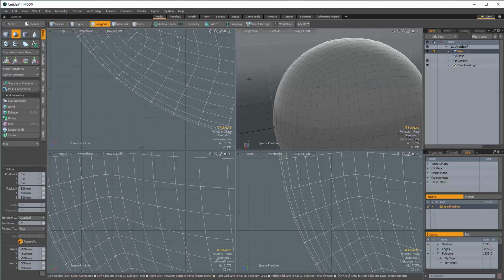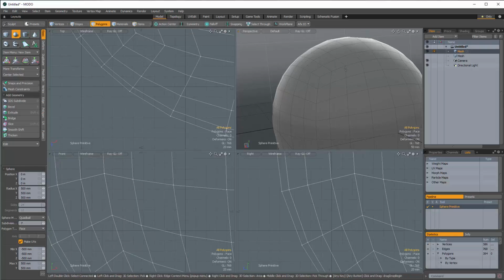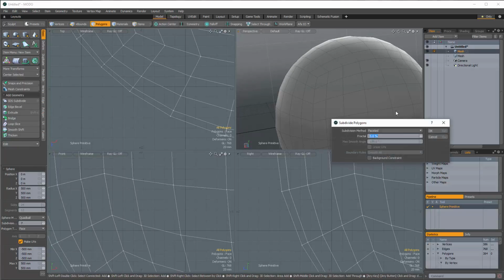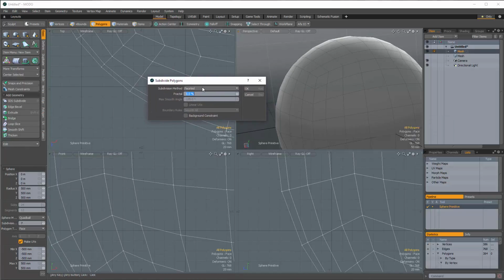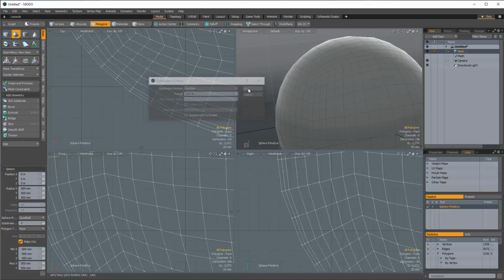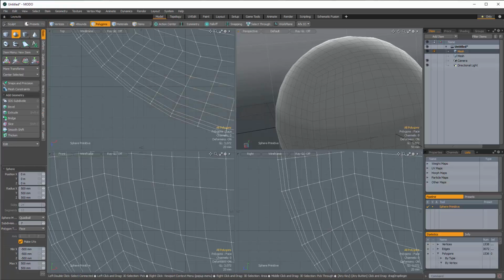So in order to access those, there's another option here. So I'm going to go ahead and undo that, and I'll press Shift-D, and this will bring up my subdivide polygons menu. And there are actually 4 options here, but typically we'll only deal with 2 of them. So the first one is going to be faceted. And what that will do is it will just divide every polygon up into 4 polygons, and it will keep any flat polygon flat. So it's not going to do any smoothing or anything like that. So if you watch the profile here in the right-hand view or in this top view, when I click OK, you'll see that it hasn't changed that faceting. It's just adding in extra edges. So a vertical and a horizontal edge for each individual polygon.